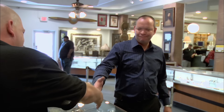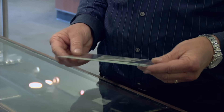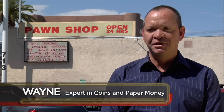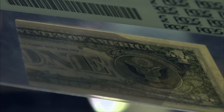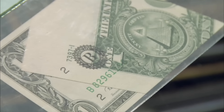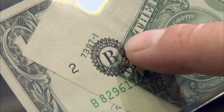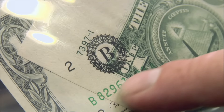Hey Wayne, how's it going? Good, how are you Rick? Good to see you. Well, this is what I called you about. That's a pretty significant error. I am a professional numismatist, which is a fancy way of saying I study rare coins and currency. There's no book on them, really, and everyone's unique. It's just a matter of what somebody will pay for it. There's lots of different kinds of errors. This is one of the nicest ones I've seen. It's a significant fold-over. You have the corner of the sheet, which has the back plate number on it. You've got the seal and serial number printed across the fold, which is kind of cool.